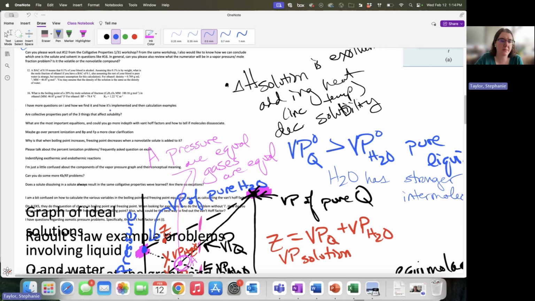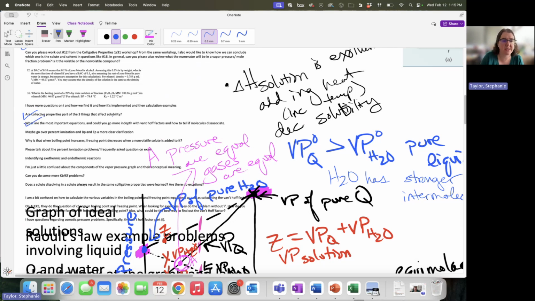This one says, are colligative properties part of the things that affect solubility? No, so colligative properties are basically looking at what happens to the solution once things are dissolved in it. So we don't say that vapor pressure affects solubility. Instead, we look at what the new solution's effect is on the vapor pressure. They go in the same chapter because they're both about solutions, but basically the beginning of chapter 13 is about how to describe solutions and what things can influence what happens when something does dissolve. And then the back half, colligative properties, is: now that you have a solution, how is that different from what you started with, the pure solvent? So it's kind of in two pieces.